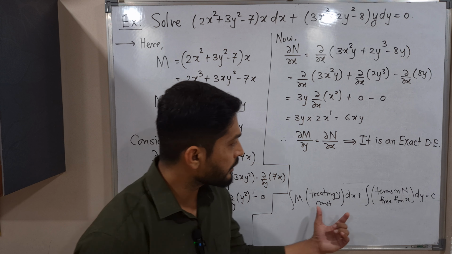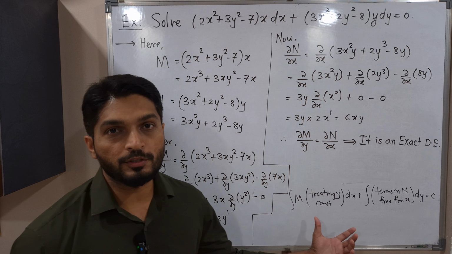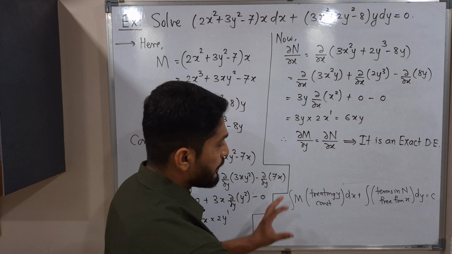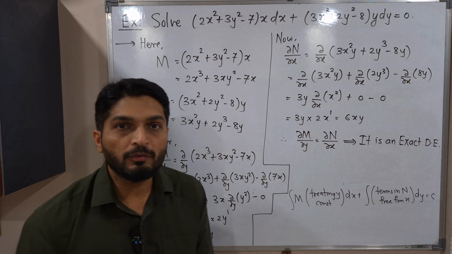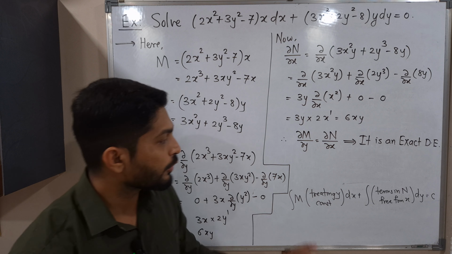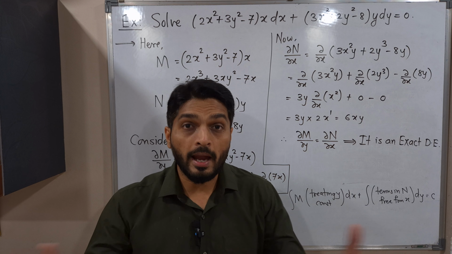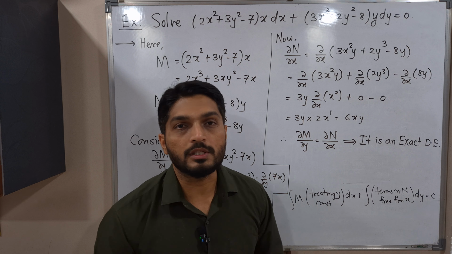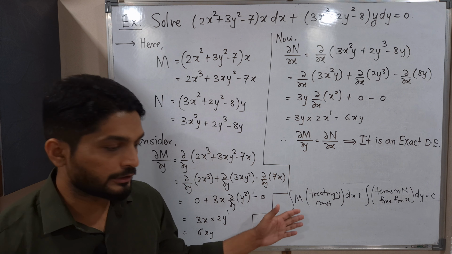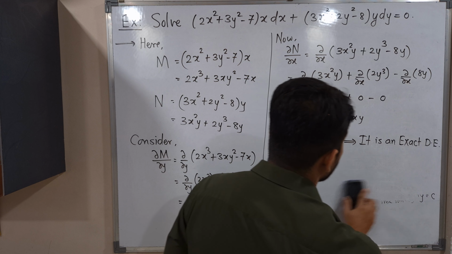Now we need to work on this formula. It will give us the solution of this differential equation. You can easily see there are two different integrals. We have to solve them, but it will be very difficult to solve two integrations simultaneously. What will I do? I will solve the first integral, then I will solve the second integral, then we will add, and it's equal to c. That will be the solution. So let us start to find the value of the first integral. Let me remove this part, so we will have some more space to write.